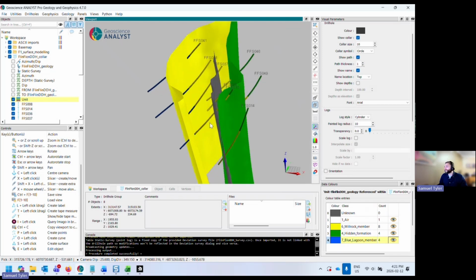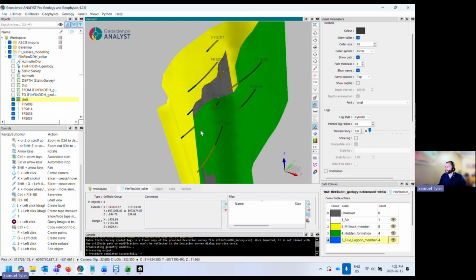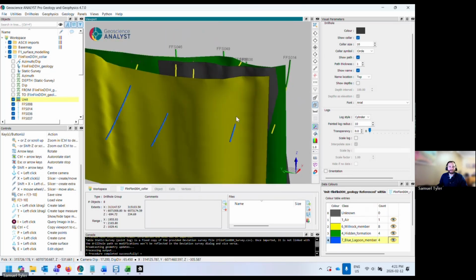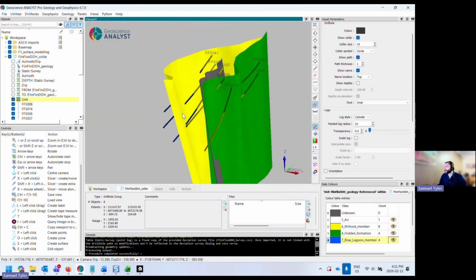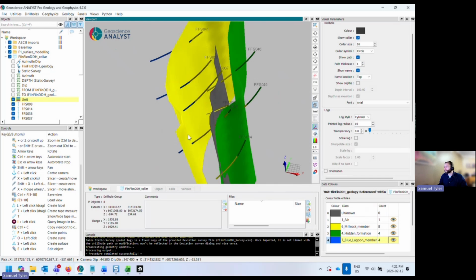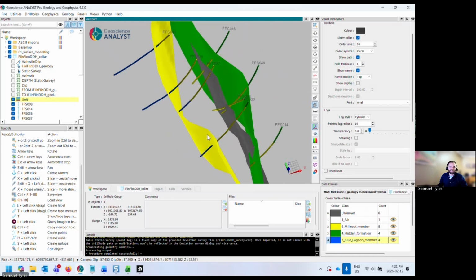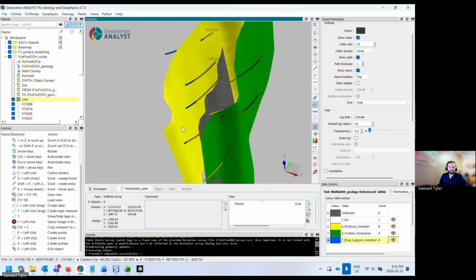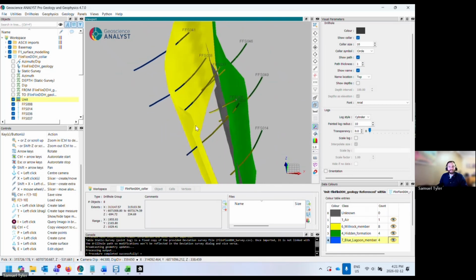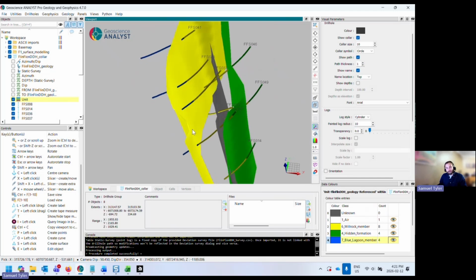And so just quickly in 3D, take a quick look at how closely those surfaces respect the drill holes, and what we think is actually happening at subsurface. Now, how do we fix this? Are the drill holes wrong or is the surface wrong? Maybe there is a fault. Could be part of the fault. In that case, we'll want to update the contact surface to reflect how it's being changed by the fault.